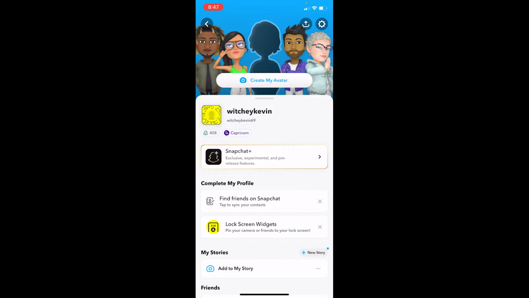So the only working way is either you have to remove the person from your friend list or you have to block them. Now this is the only way it works because there's no such thing as a hide my snap score button in Snapchat. So the only thing you can do is block your friend or remove them from your friend list. Now this is simple, but this is the only way it works, alright? So I'm sorry, but if you know any other way, then you can comment down below and I'll make a video on that as well.